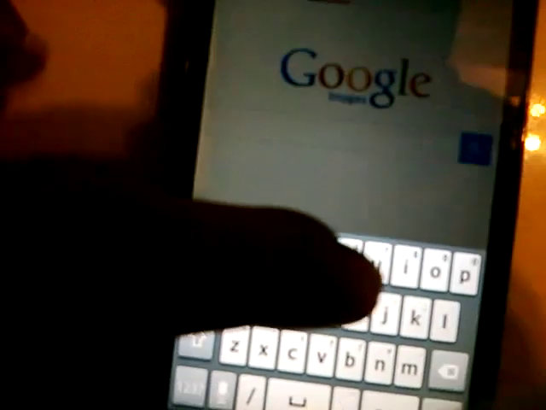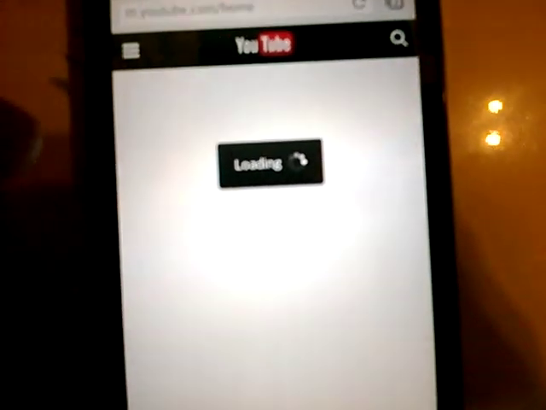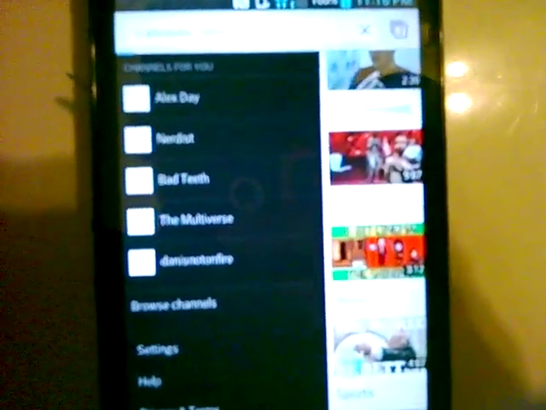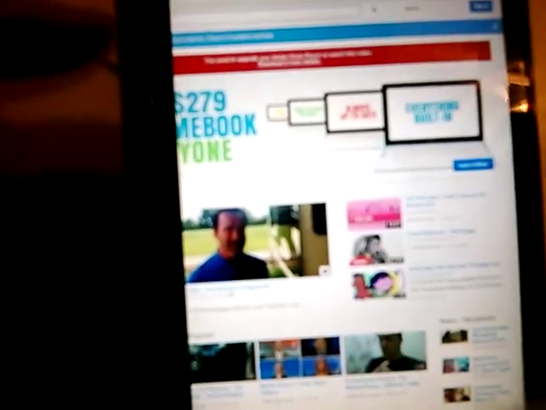This does not support Flash right now, I think. Let's go to YouTube.com. And then I think we'll have to go to desktop site, and we will see if it supports Flash. It definitely does support HTML5. Oh, but not Flash Player, as you can see. Up here it tells you you need Flash Player to view this site properly. You'll be able to download it, but that's a different process, basically. You have to like force install it.